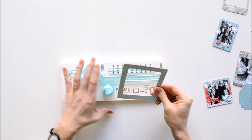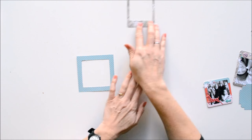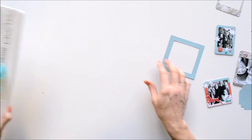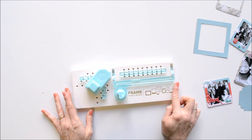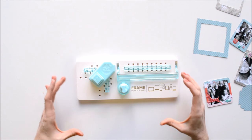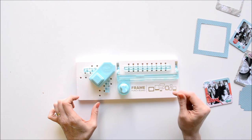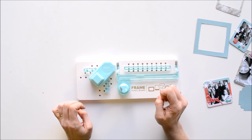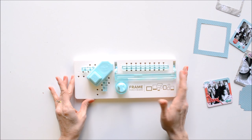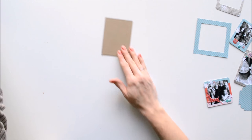That's the idea — you can make all kinds of different frames. One more tip: this board cuts up to six inches, but if you want to cut beyond that — like an eight by eight or a twelve by twelve frame for a scrapbook page — just use the punch part of the board to punch out your corners, then use your paper trimmer or scissors to cut out the center of the larger paper. You can use this board all the way up to twelve inches.